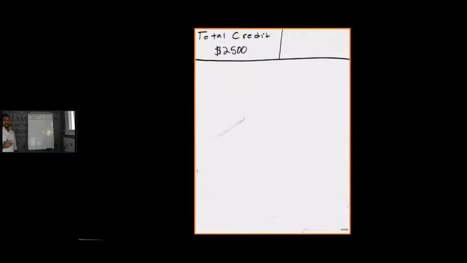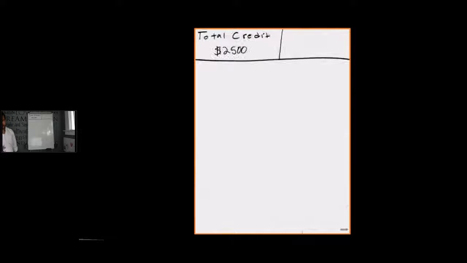Let's do this. Let's talk about total credit. So total credit. Hopefully you can see that. If not, I'll fix it. There you go. You can see it. Total credit. Perfect. So the total credit is $2,500. That's the total credit that I can get. And we all understand that I don't have to look at credits as money coming my way all the time, right? We all understand that.